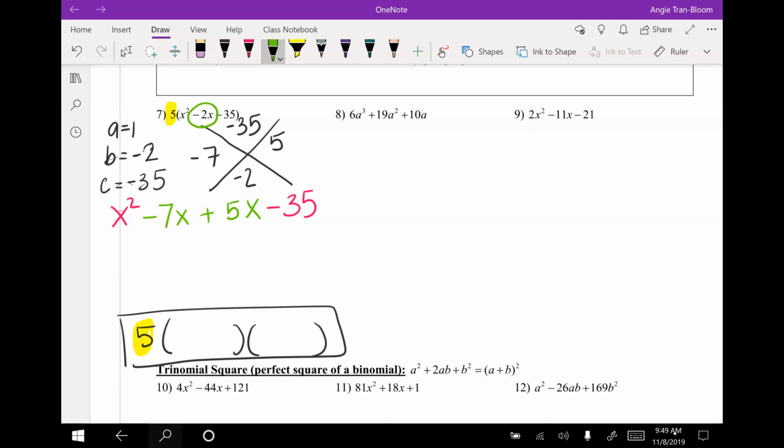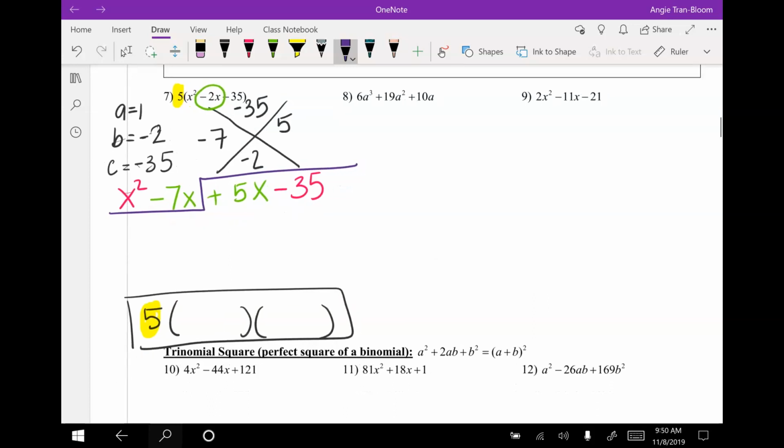How many terms do you see here? 4. If you see 4 terms, how do we factor? By grouping, right? So here we go. The first group, Kyler, what do those 2 things have in common? One x, you're right. If we factor out x, Kyler, from x squared minus 7x, what's left? X squared divided by x, that's what it means when you factor out. Just an x, and then negative 7x divided by x will give you? Perfect. Okay, drop down your plus sign.